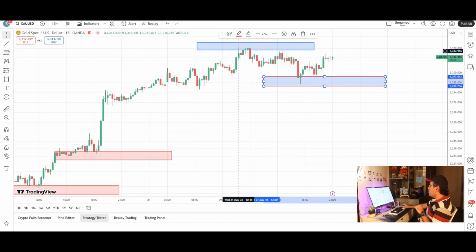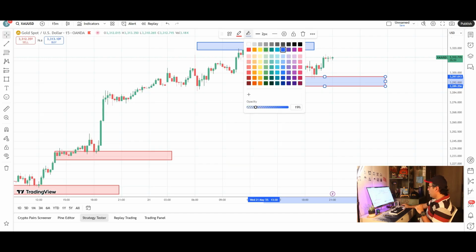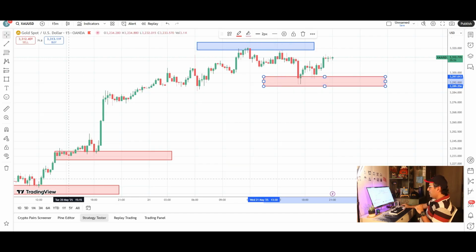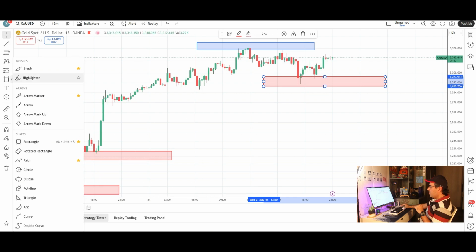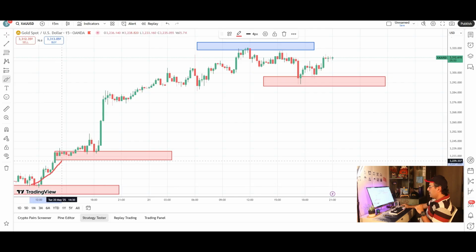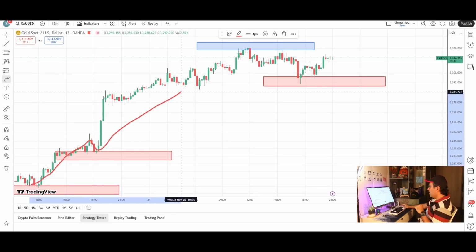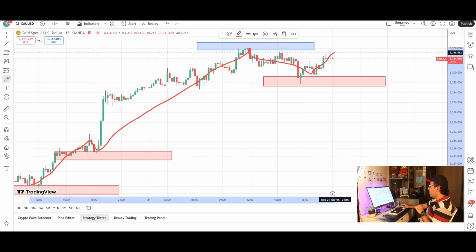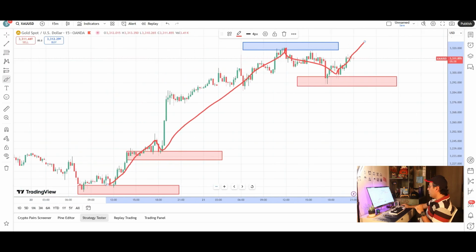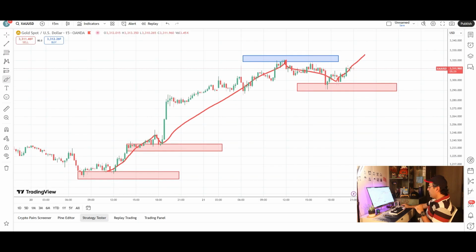I repeat, you can use it on any time frame you wish. Now, if you see the market, this was the buying opportunity, another buying opportunity, a resistance, and now an upward move. It's very easy. You can make a combination with MACD or stochastic or EMAs. It will work perfectly fine.